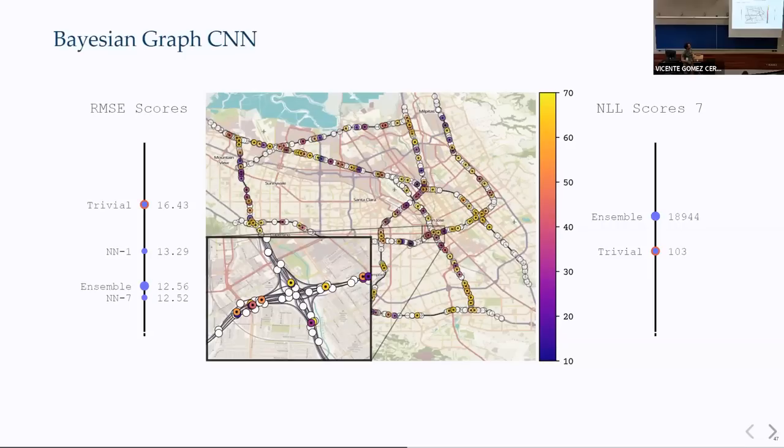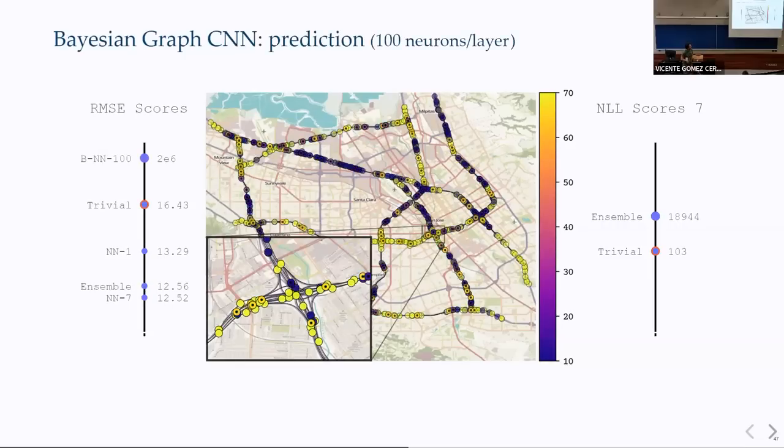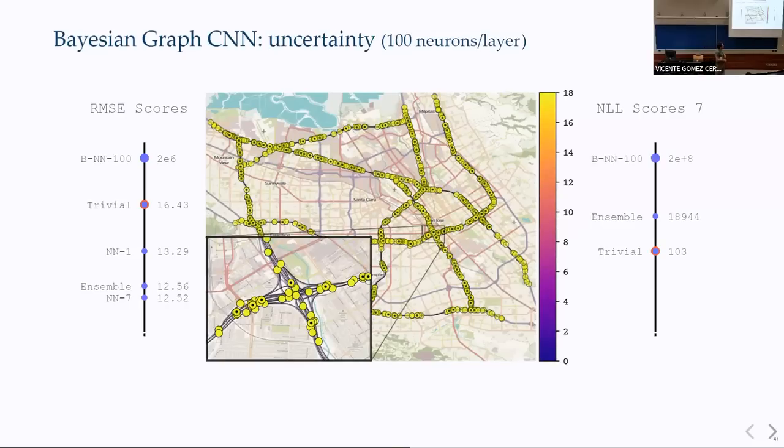So if I run MCMC here on this architecture, I again get something terrible, even worse. So even prediction is terrible. It's way worse than for the trivial baseline. Uncertainty is again terrible, and it's just not certain in anything. But the reason is not because Bayesian neural networks are that bad. It's just because MCMC didn't converge. Something that I'm sure you experienced before. But all is not lost in this example.